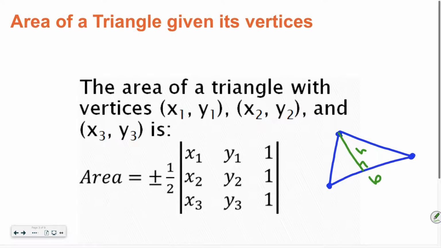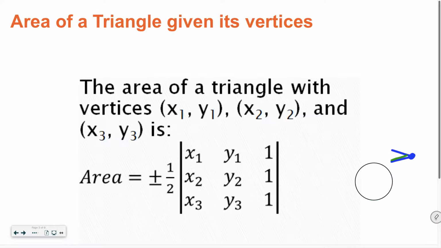How are you gonna find the height? Find the distance between those 2 points divided by whatever. You know coordinates. Sine, cosine. It would take a lot of geometry to find the area of a triangle if you only know 3 coordinates and you know it's not a right triangle. Okay? Or we have this application right here. I don't know if you guys are completely convinced how much work that would be.